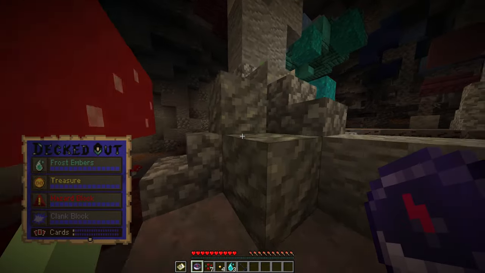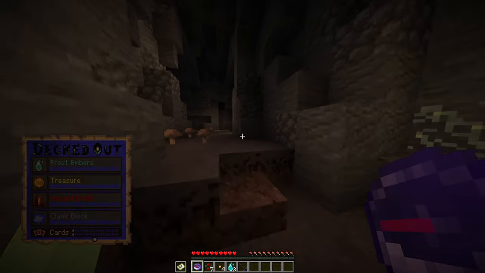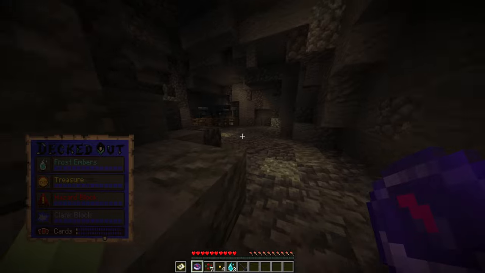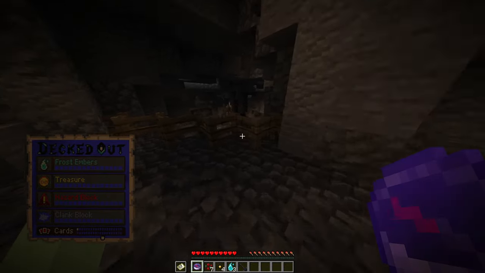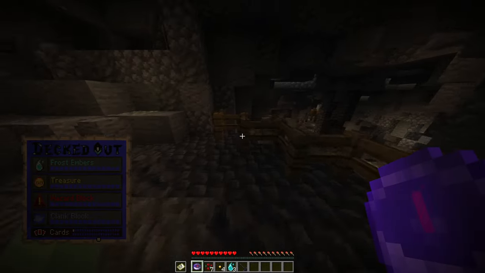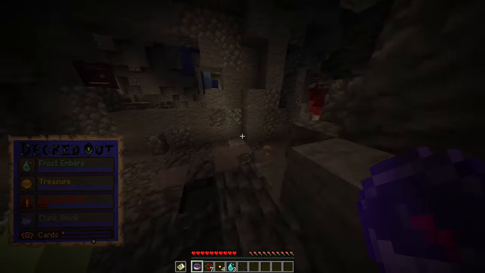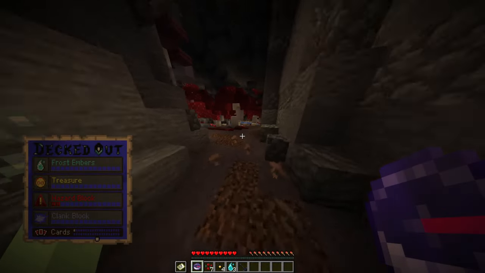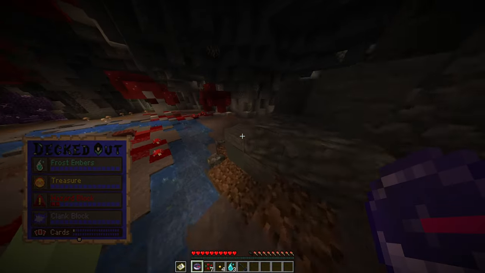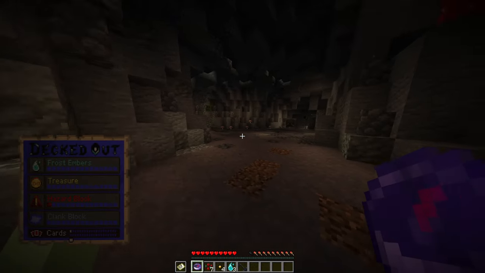A Ravager right there. There's two right there. Can he get to me? How do I get down there then? I don't know how to get down there. This stage confuses me. There's a Ravager, this is some bullshit, man.